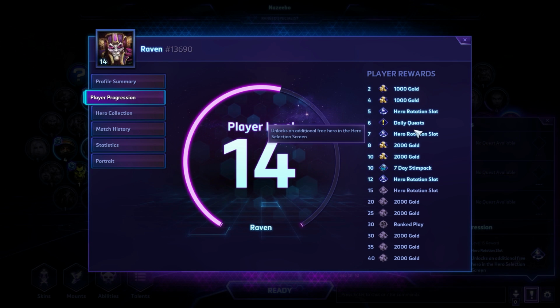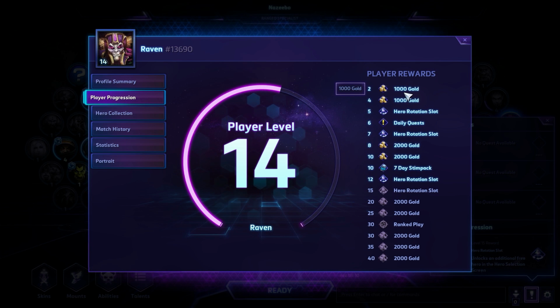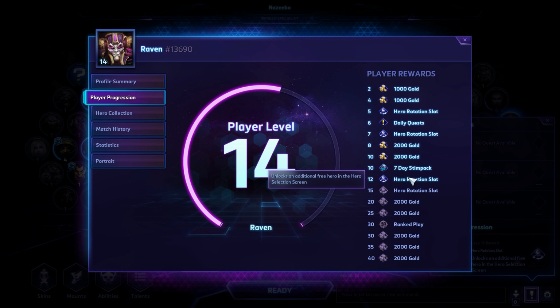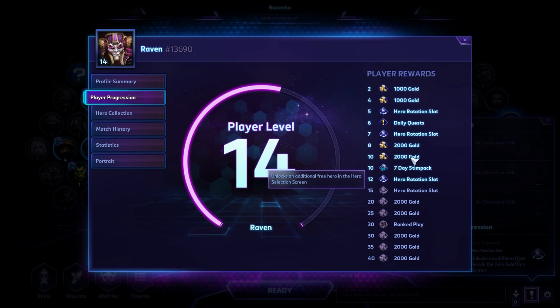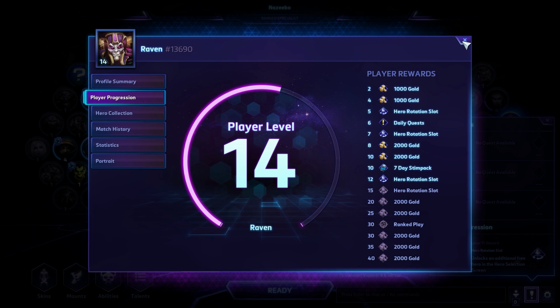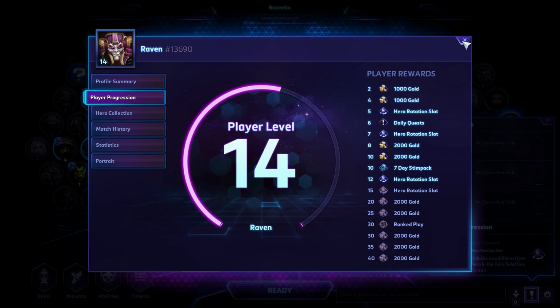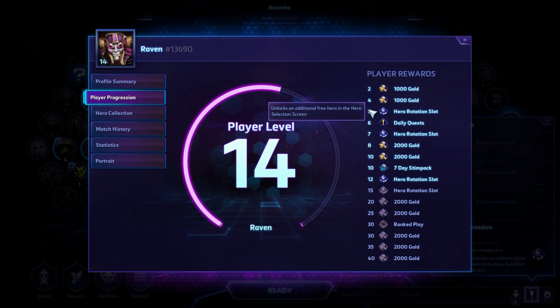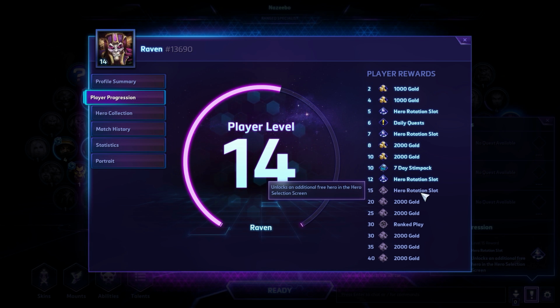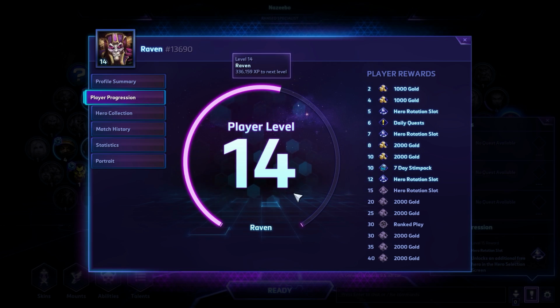I already got my player level. I think I already got 1, 2 already unlocked, 2 extra ones. So I think you start with 8 free rotational characters, and then obviously once you get to level 5 you get the 9th, and then at 12 you get the 10th, and then you get the last one at level 15, which I'll be at pretty soon.